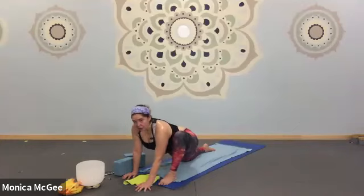Pretty amazing. All right, so we're at the back of our mats now, working the transition from balancing staff to standing splits to half moon. So working on the right side first, or rather left foot steps forward, sweep your arms up, step the left foot forward, lifting, pointing the right toes off of the mat.